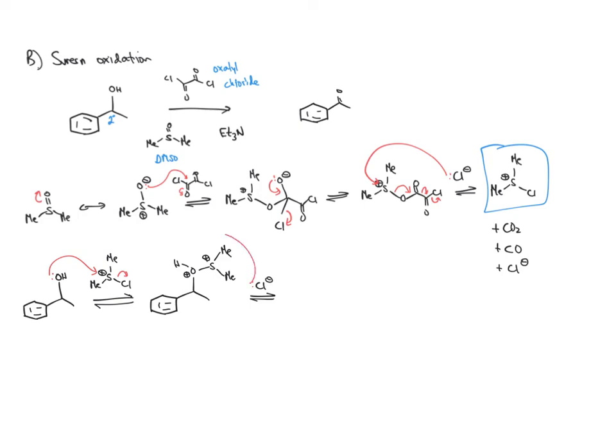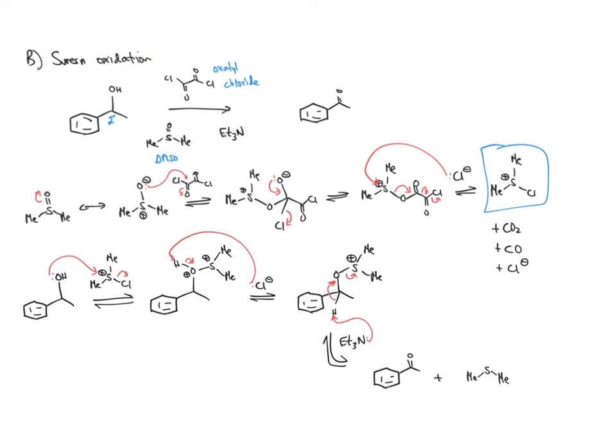Let's say we have chloride coming along. It can do the deprotonation to give us a neutral species at oxygen. Sulfur is still formal positive. Okay, and then what happens is we've got a labile proton here, and so triethylamine can come along, and it's a base, and it can do the deprotonation. So it deprotonates the oxygen, the carbon-hydrogen bond moves up to form a carbon-oxygen double bond, and then the oxygen-sulfur bond can break and form a lone pair up onto sulfur. So essentially what we're doing is we're reducing the sulfur. And so we get, as a product of this reaction, the ketone plus dimethyl sulfide.